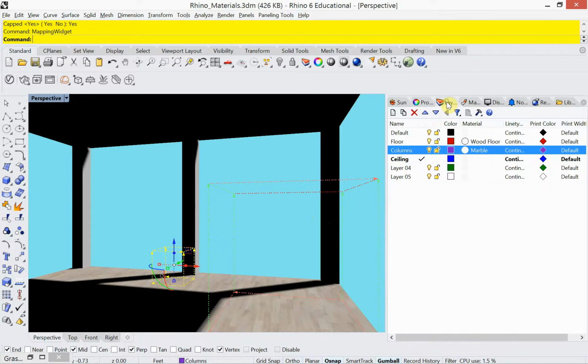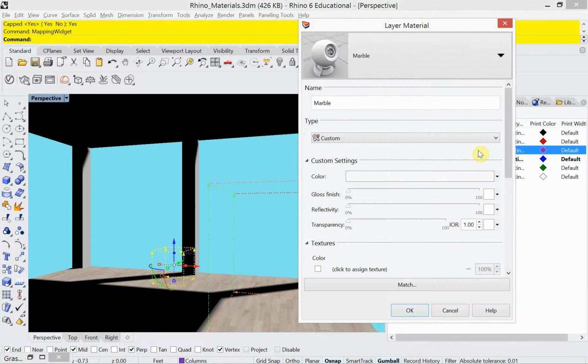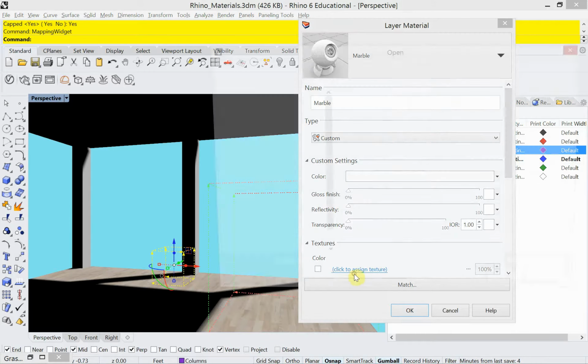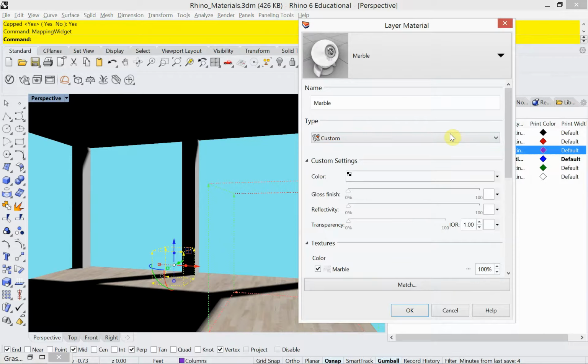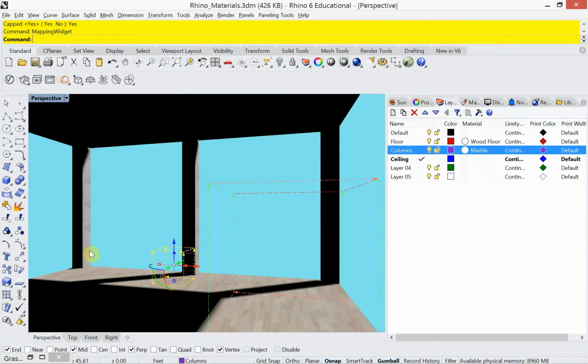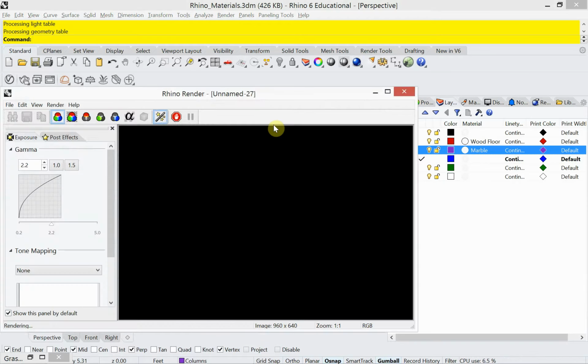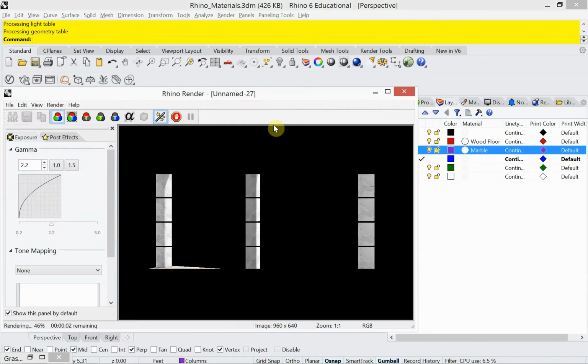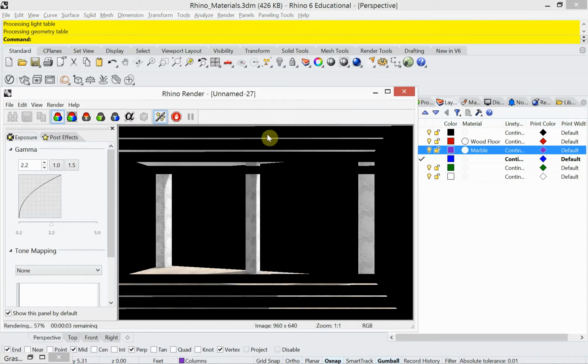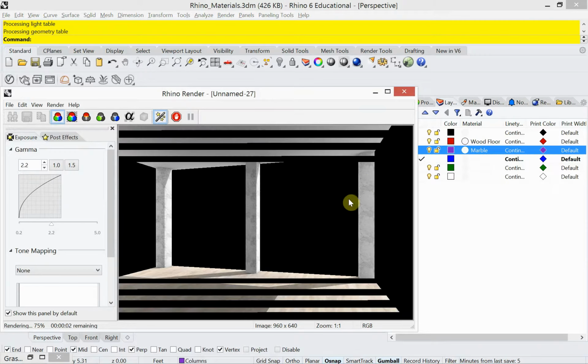Alright, so all we need to do now is put the marble texture into the material. So I'm going to go to Layer, and I'm going to click on Marble, and I'm going to click to assign texture and choose Marble. And we'll click OK. Alright, so you can already see it here. You start to see that pattern. It's starting to repeat itself. Okay, so even though it's seamless, it's still giving us that 80s video game look to it. So we have to work around it. It's worth rendering this out. Okay, so when you render it, you see it much more.